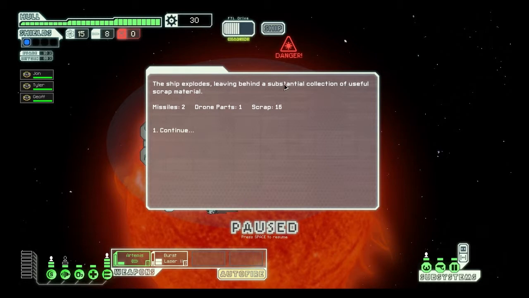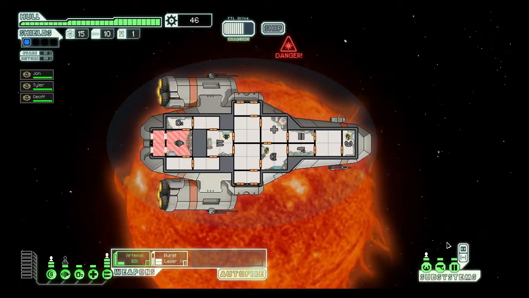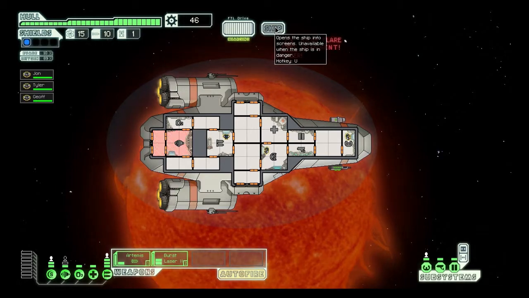The ship explodes, leaving behind a substantial collection of useful scrap material. 2 missiles, 1 drone part, 16 scrap. So I've defeated him, obviously, and now I can do this close all doors command, shut all the doors in the ship. And I actually want to get out of here as quick as I can.